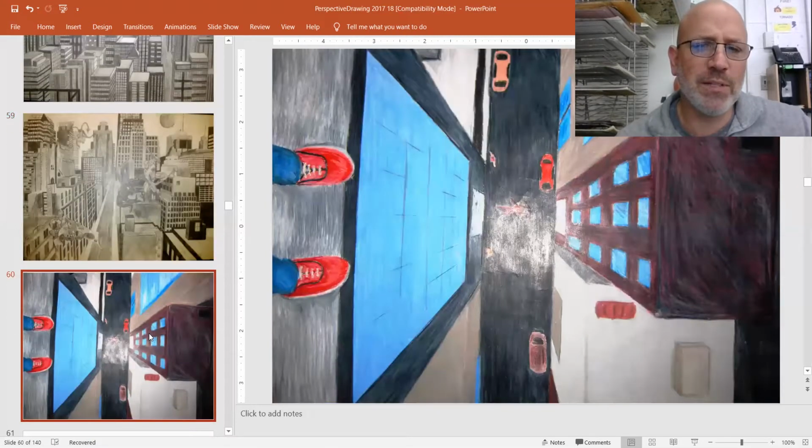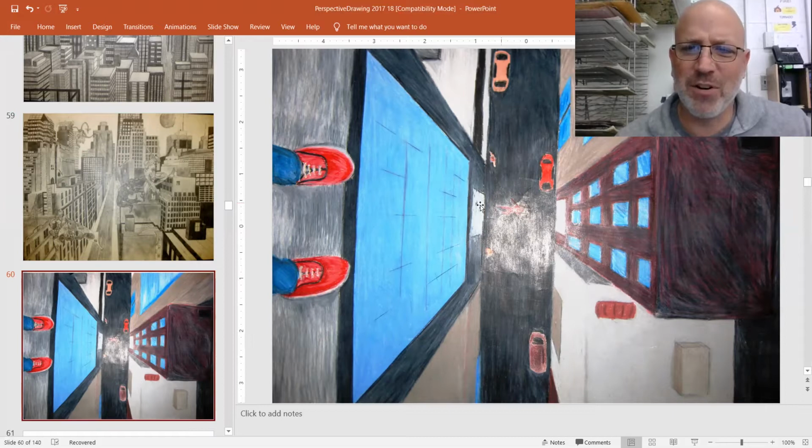Here's a different view. It's still an exterior, but notice how this time we're looking down. And never mind that it's photographed oddly because the colored pencil had a glare. But in fact, there was a little silhouette of a person drawn down here. So this is kind of a morbid scene, right? Looks like someone jumped. Don't ever do that. But I do like the view. I like how it looks like you're way high up and you're looking down.